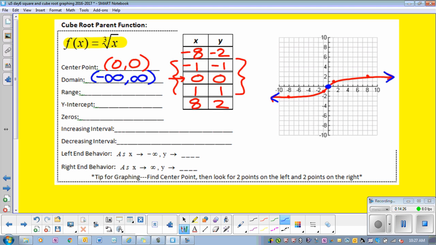Does anyone want to try the range? Same thing. Oh my goodness, you guys are just killing it. Yes. Same thing for the range because look, here's the center point. You have an arrow below it, so that means it's eventually going down to negative infinity, right? You have an arrow above, so it means that's going to go up to positive infinity. Your range is also negative infinity to infinity. And you know what, guys? Put a star on this, because no matter what transformations this guy goes through, it is always the case. Domain and range for your cube root functions is always all real numbers. Okay?